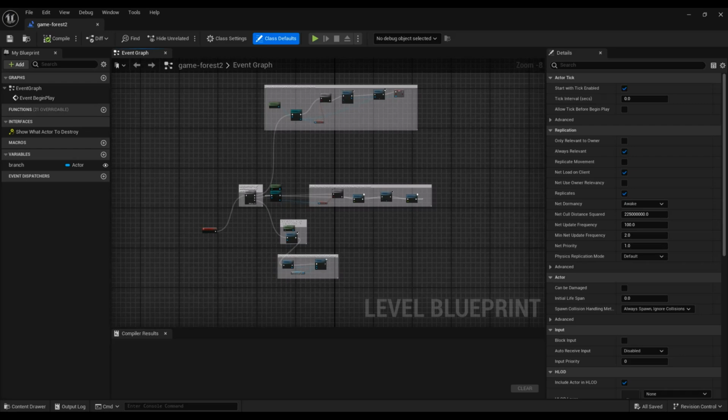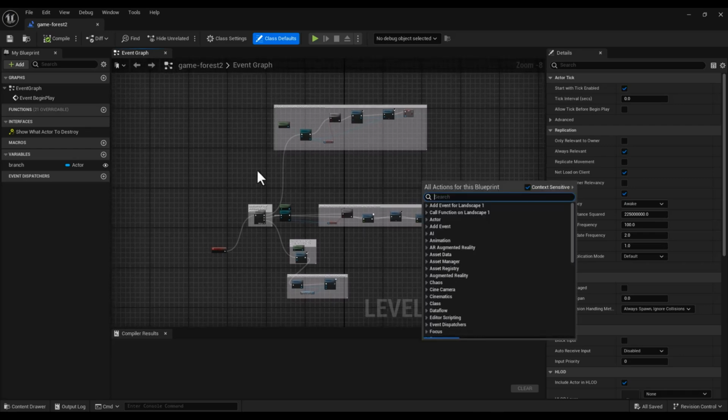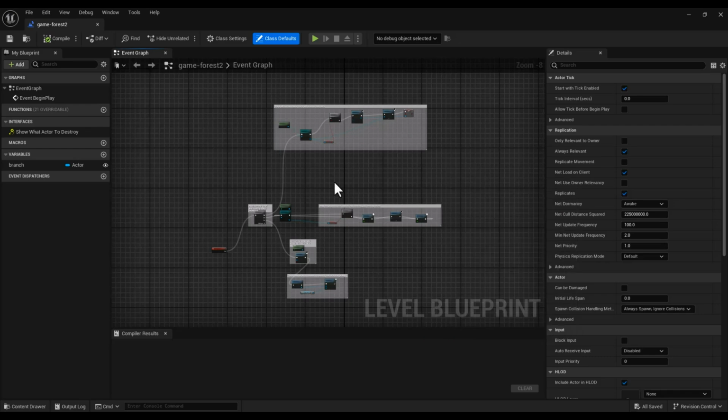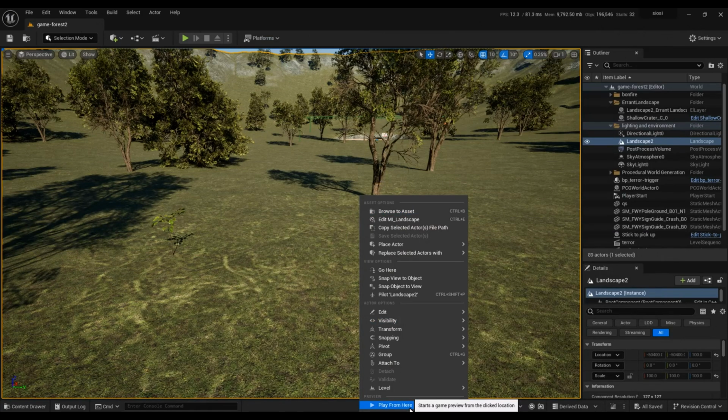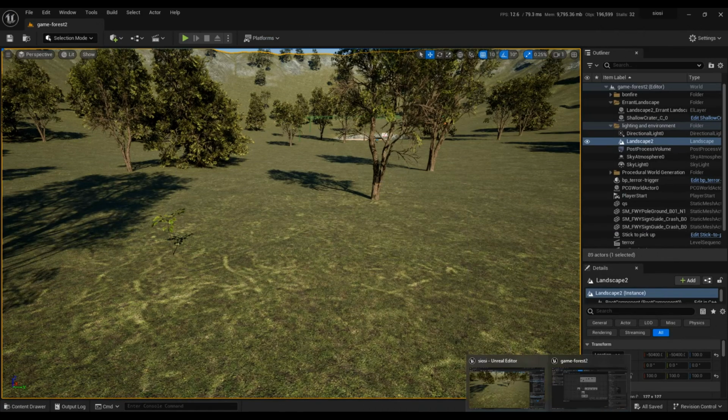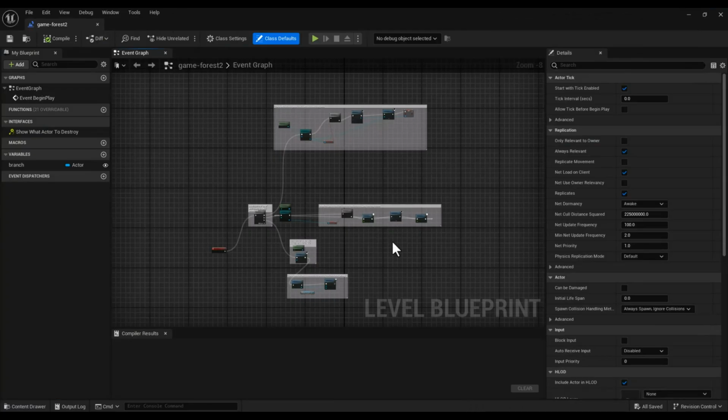It just basically tells you what happens the moment you start the game, the moment you go in here and say play from here. That's when the level blueprint kicks in.